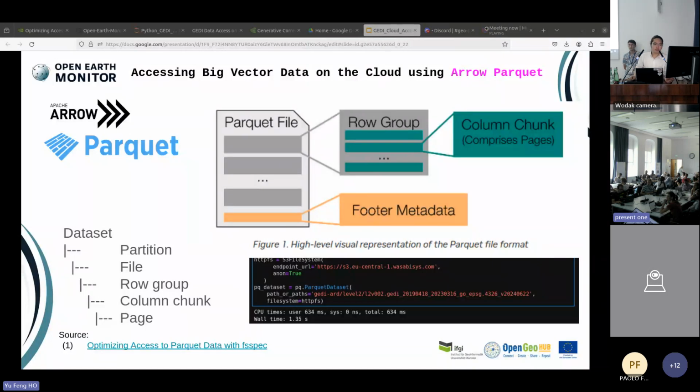In this case, you can use the footer metadata to filter out row groups by the optional statistics calculated inside the row group and inside the column, to figure out which columns you need for retrieval before you read all of the data. So in that case, we can store the data without retrieving everything in a single Parquet file.